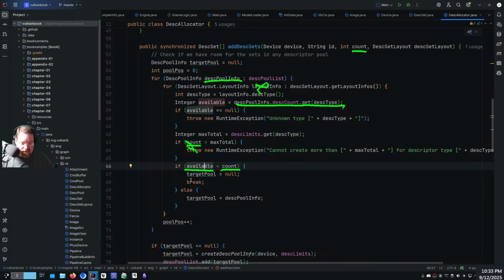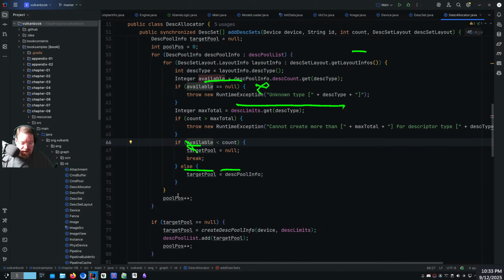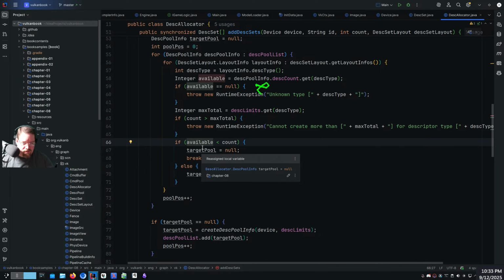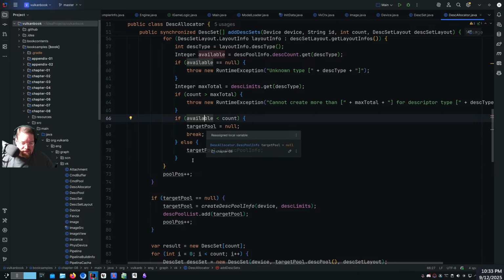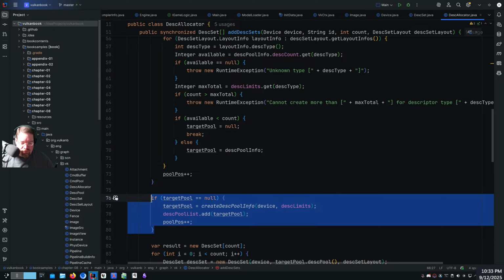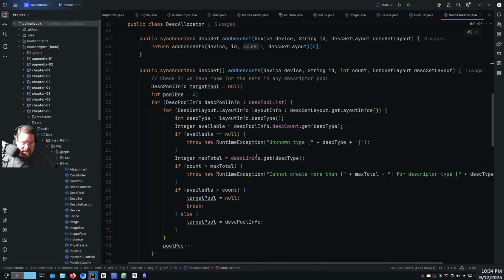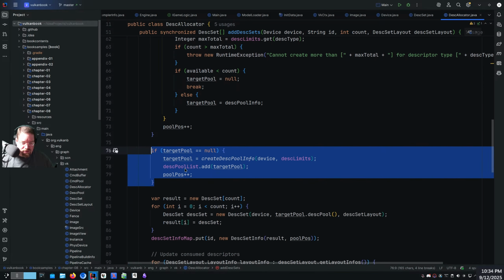But really, the idea is that we're trying to find out whether or not, one way or the other, a pool is going to be created. One way or the other, the allocation is going to happen. Whether the allocation happens against existing descriptor sets or we create a new one, it's going to happen at this point.